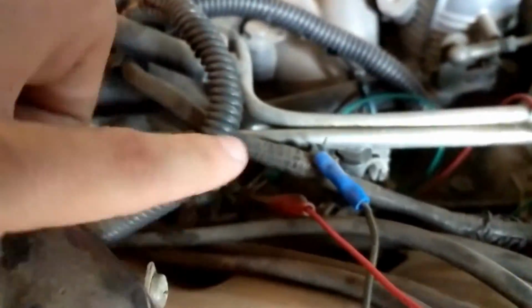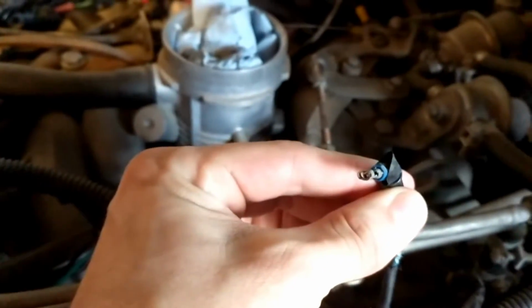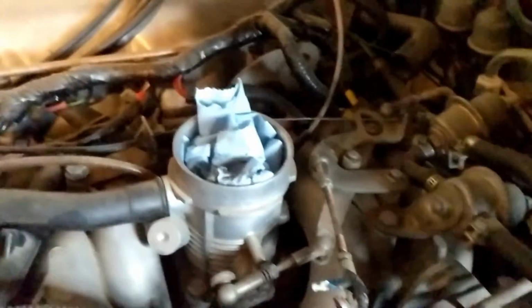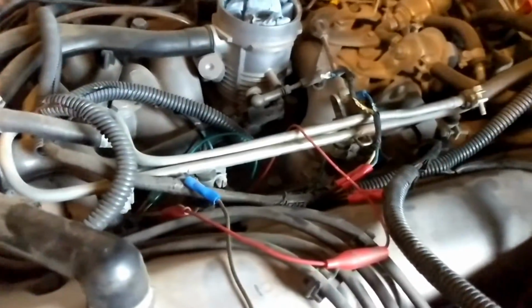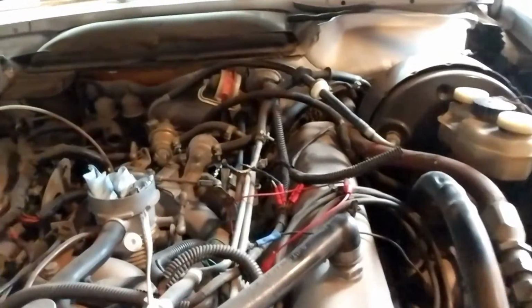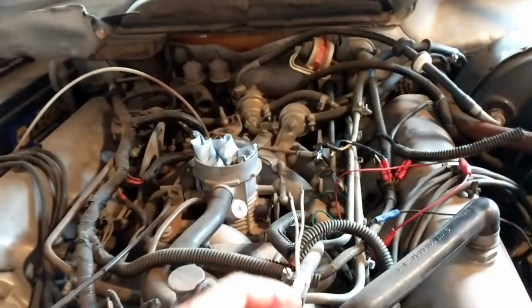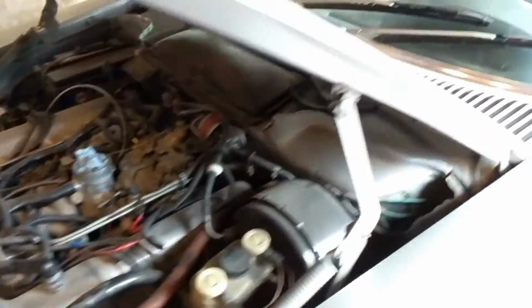Now, you might be able to see this injector is wired up with alligator clips. This one's been rewired. That side is pretty much good, but there's 3 or 4 injectors over on this side that completely need rewiring. One thing I did notice, see if it's still there. Yeah, there were some rat poops in here, so looks like some rats got to some of the wiring. I think that's why some of this looks kind of chewed up. Temperature sensor completely unplugged. So yeah, that's kind of an enigma.